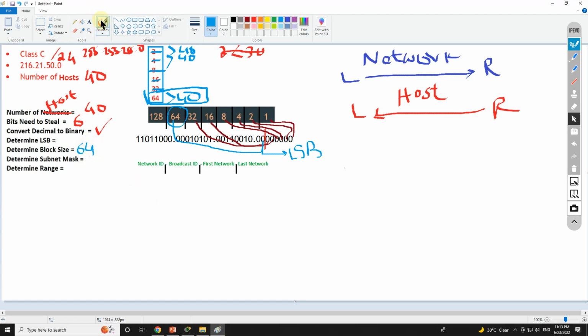Okay, and this also we have performed. So we have already determined the least significant bit and its position, and then we have written down the block size, which is 64. After that, we have to determine the subnet mask. We know the class C default subnet mask is 24.